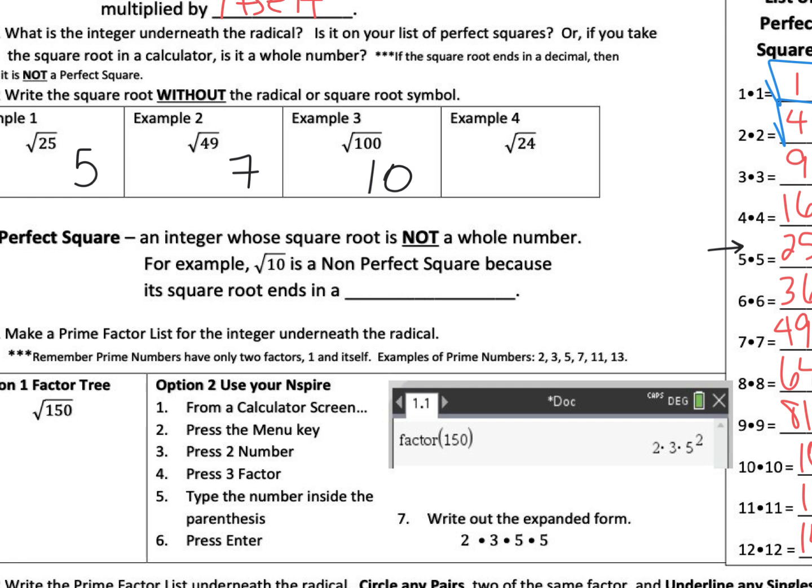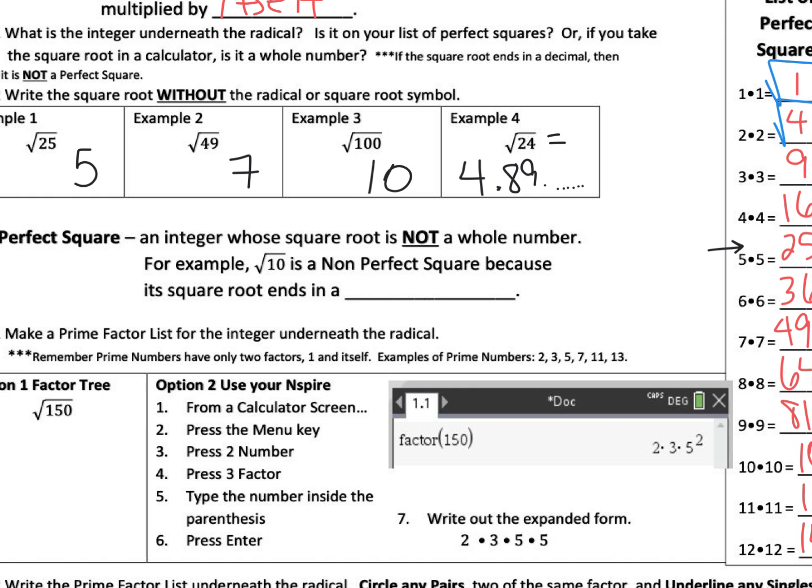So once you use your yellow calculator, you're going to type this in. To get the square root button, you're going to hit Control and the squared button, which I believe is next to the 4, and then you'll type your 24. All right, so this is in the calculator. This is 4.89, and it keeps going on and on. So this is not a perfect square. Writing this as a decimal is very ugly. So one of the things we're going to practice today is how to write this without a decimal so it doesn't look so blech.